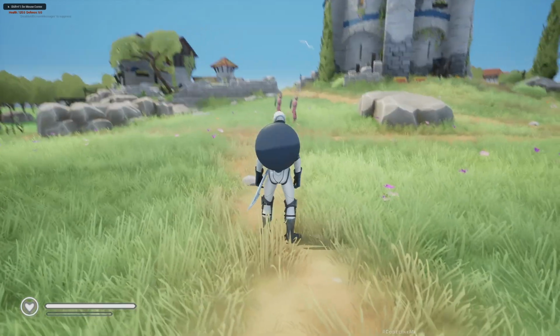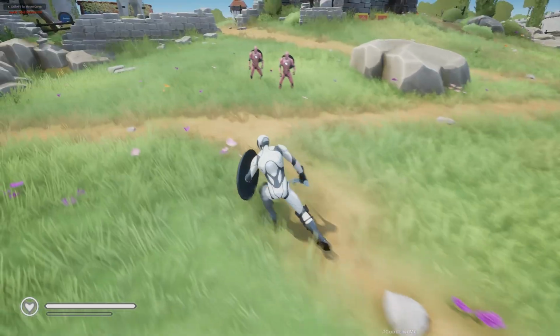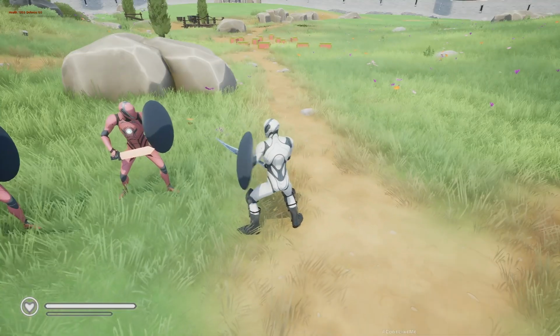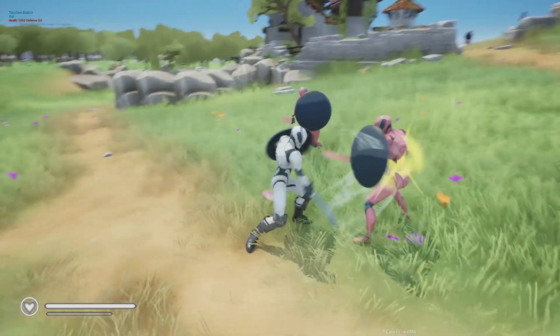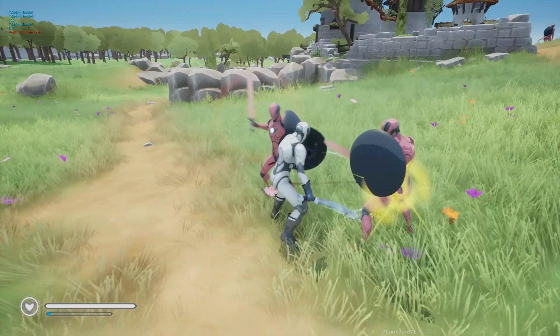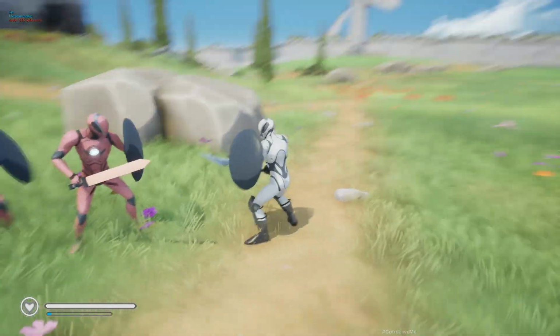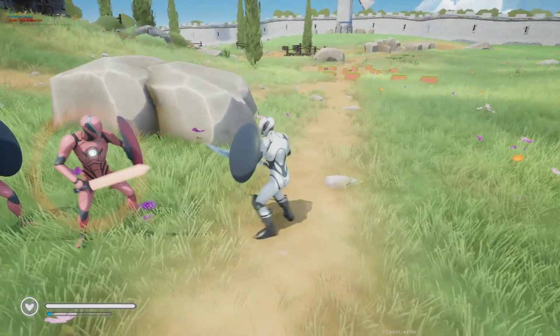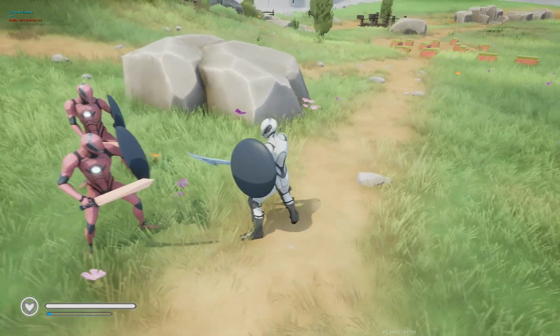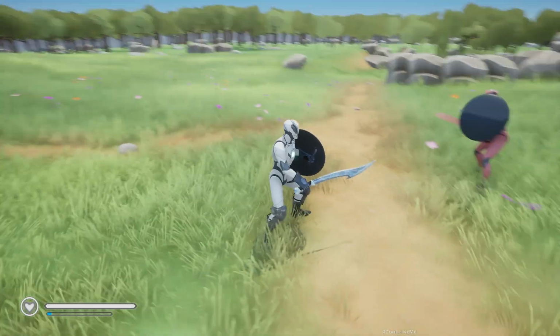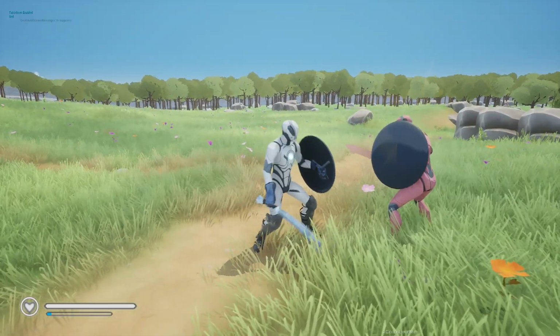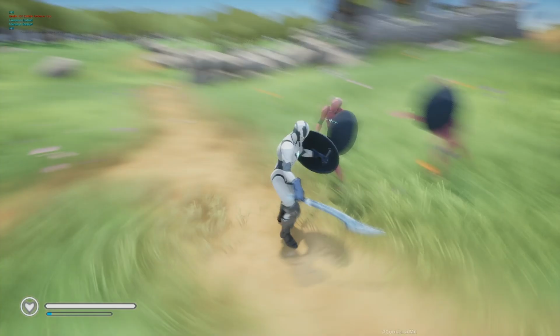Hello everyone, so today I'm gonna show you how to interrupt the attack if the attack is blocked by the enemy. So here you can see the enemy is blocking using the shield to block. So in addition to the sounds and the particle effects, my character's attack is interrupted in the middle. So it's not finishing the attack.